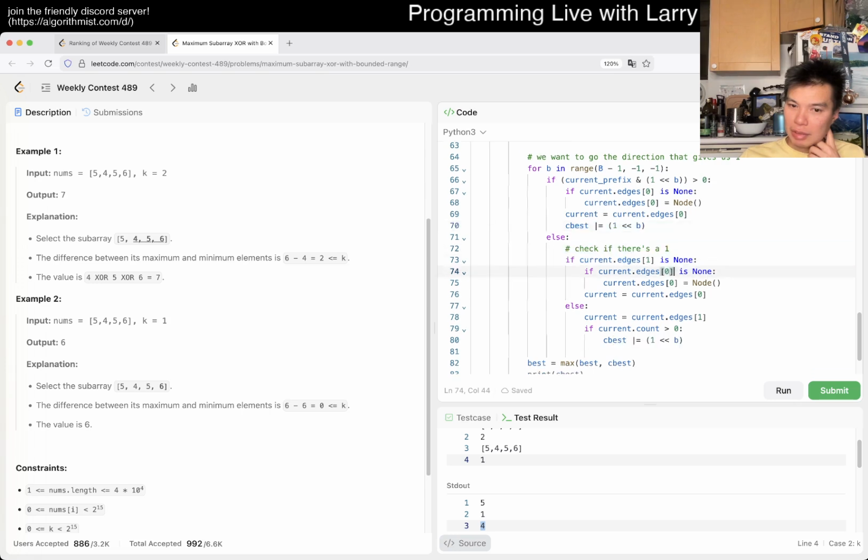There's no 1 on the side 2-bit, so it does this. And then now there's a 0 and a 1. It is a 1, so it looks at 0, right?